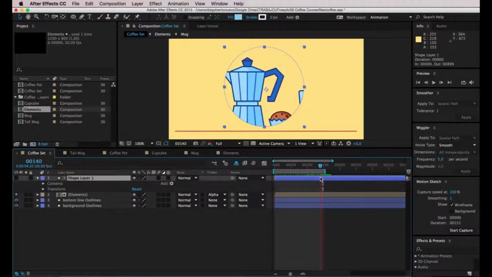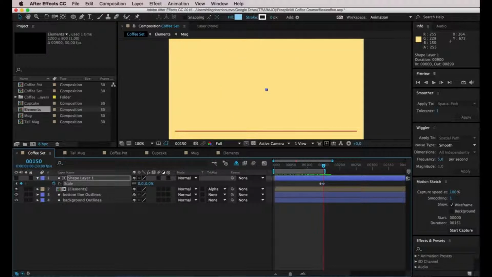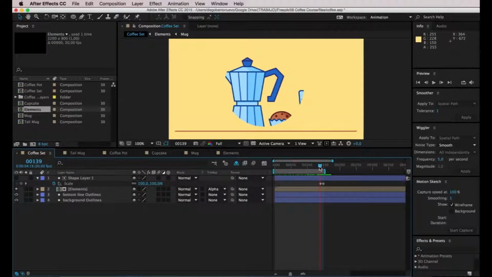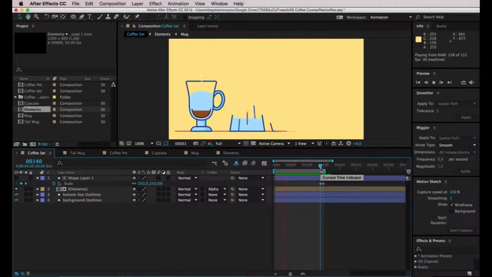Now I'm going to hit S as in Scale to bring this up. I'm going to add a keyframe on frame number 140 and one final keyframe on frame number 150. On frame 150, the scale should be 0%. In other words, it should be invisible, just like this. On the first keyframe, it should go well above 100 so it shows the entire composition. In this case, I'm going to enter 250%, which should be enough to show the entire thing. And okay, there we go.